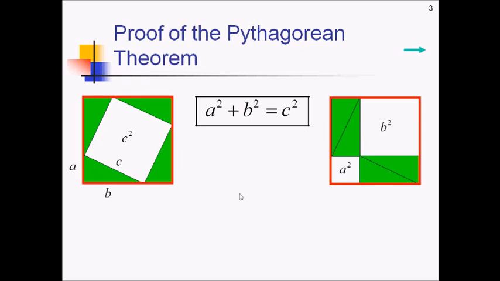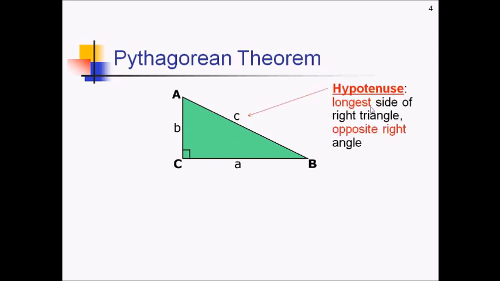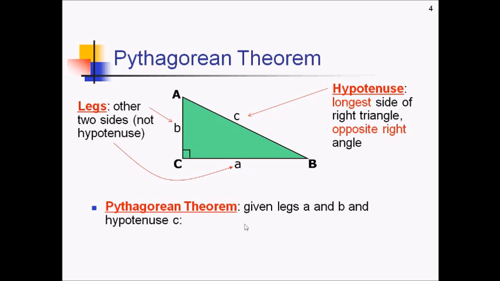Let's go ahead and officially define it now. So the Pythagorean theorem assumes that you have a right triangle, and just to give these different sides names, this longest side, that's across from the right angle, we call that the hypotenuse. And these other 2 sides that are not the hypotenuse are called the legs. Specifically, they are the legs of the right angle. So we can say that if you have a right triangle with legs A, B and hypotenuse C, A squared plus B squared equals C squared. And you've probably heard this since middle school, but now we're going to use it for a few things.